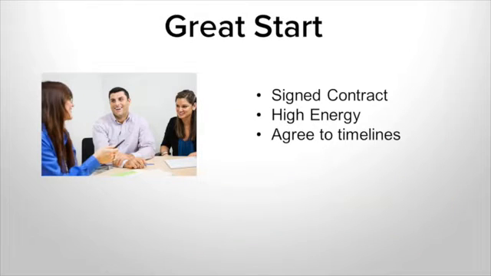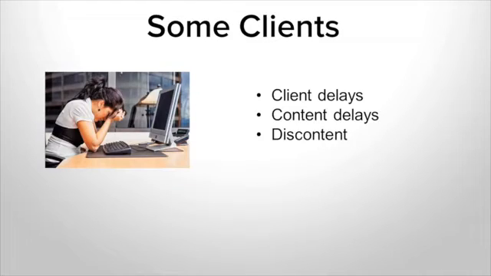What can happen in these situations, if you're lucky enough to win the business, is you get off to a great start. The customers sign the contract, the energy's high, everyone's agreeing to timelines. It's all going really well at the very beginning. But then in some instances, things can start to change. Sometimes, and I think we've all been in this situation before, there are client delays. They don't understand that getting the content to you means you can't move on to the next level. So they start to see nothing happening, and they get very discontent and wonder, is this ever going to work? I'm sure a lot of us are familiar with this in the past.